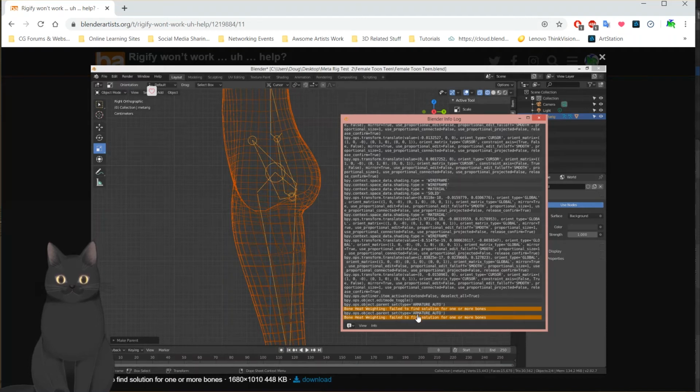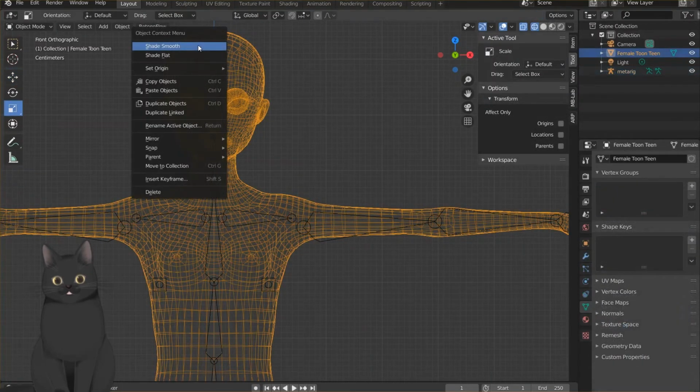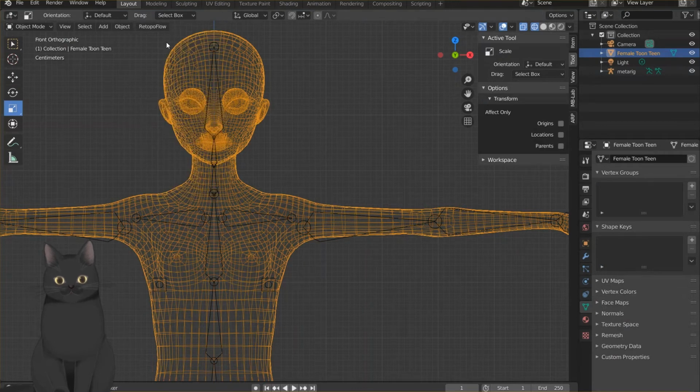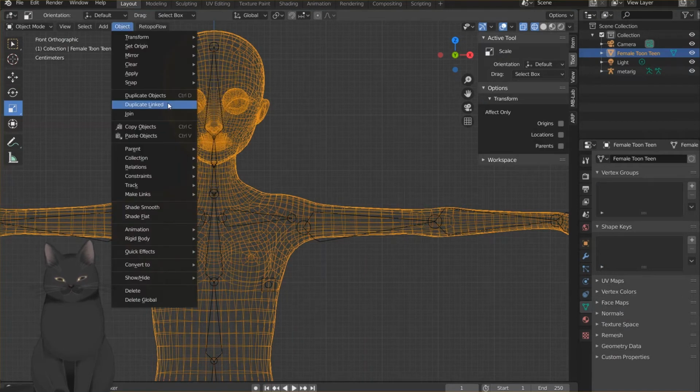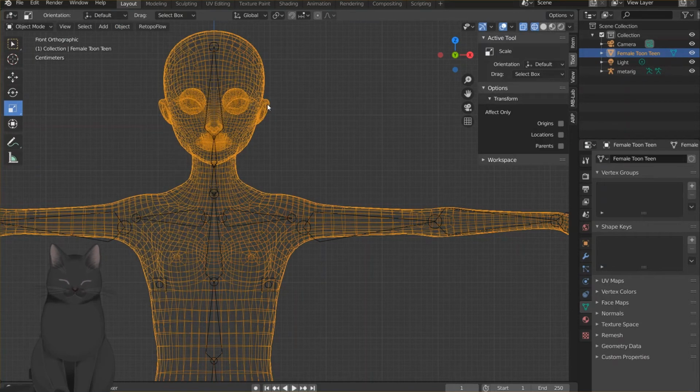I think it's somehow related to scaling the mesh or scaling the bones. One or the other. I attempted to select my mesh and apply all transformations, rotation and scale, but that didn't seem to fix the issue. So I don't know.